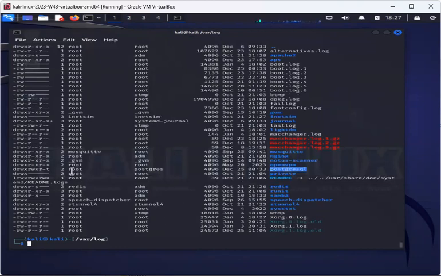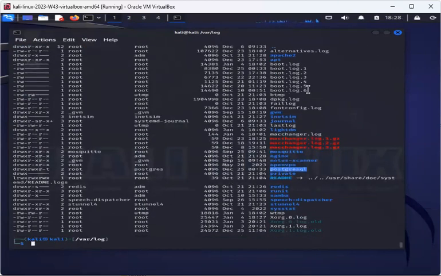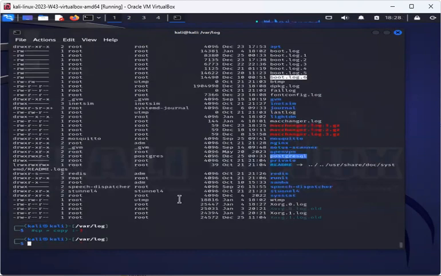Oftentimes we want to copy and move files around. I'm not going to mess with the boot log file, but let's go ahead and make a backup copy of this file. Okay. So I'm going to do cp. Okay. So cp equals copy. So I can run cp boot.